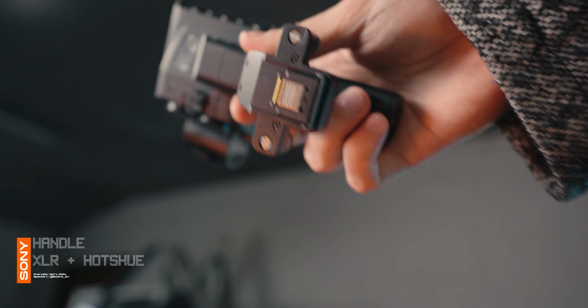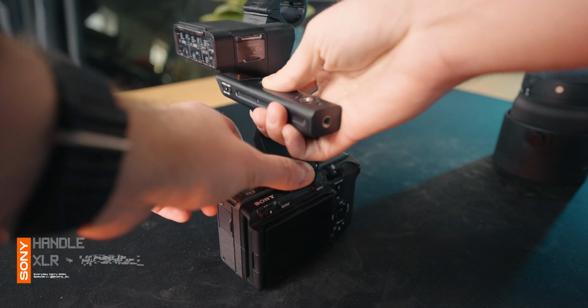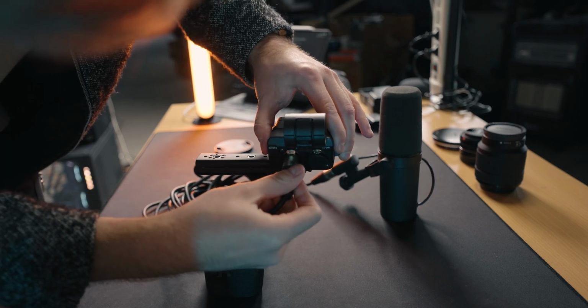A lot of video nerds will probably be saying this camera is just a knockoff of the A7S III. And to that I'll say, you're absolutely right. Or partly, because this camera comes with some pretty significant differences for someone like me. First and foremost, it comes with a handle with some XLR ports, and it simply connects through the hot shoe mount. This attachment is great if you, like me, often attach a microphone that needs an XLR connection like this Shure SM7B microphone does.